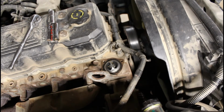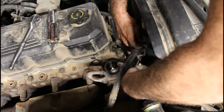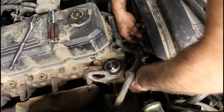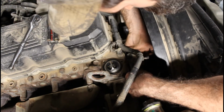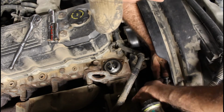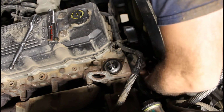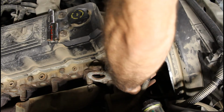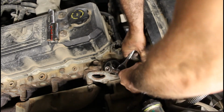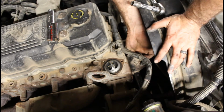Alright, now that the belt's back on, you can go ahead and put your bracket back on. And this little clip for the wiring harness has to go over the middle bolt. And your wiring harness clip. You got a nut for the other wiring harness.